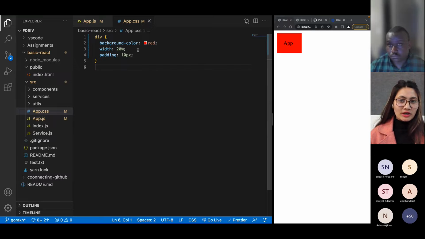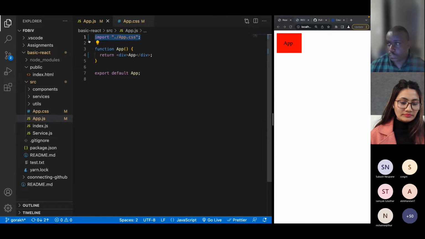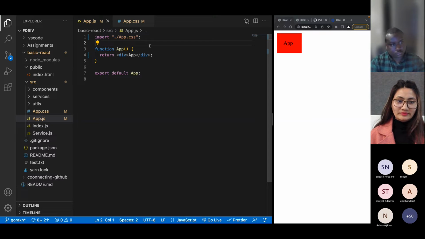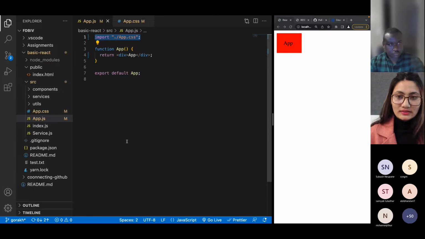So what I am trying to show you here is we linked this using this line of code, right? This is not a good practice actually. Why is this not a good practice? Because previously we saw the disadvantage, the cons of using such kind of syntax. When you have another div somewhere else in another component, it will apply the CSS to that div as well. This is like a global CSS. Although you are writing inside app, it will work as a global CSS. That's why most of the time we will not import CSS directly within our React project.